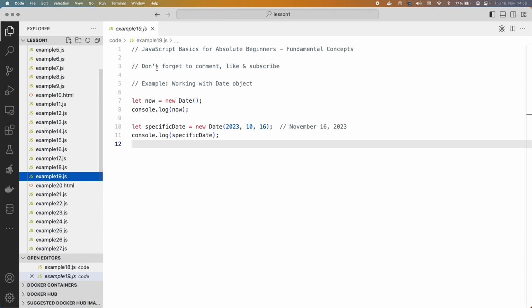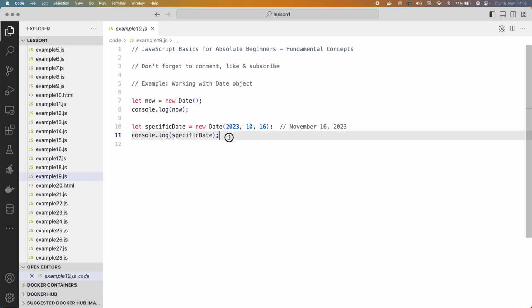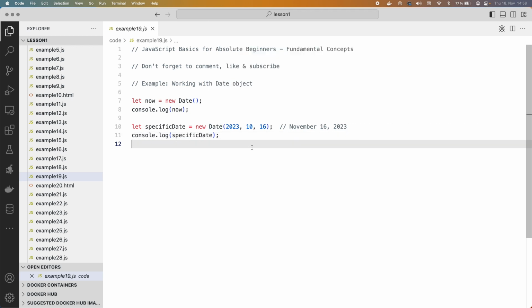So now let's work with date objects. I hate using dates in JavaScript. It's the worst thing possible. It's the most imperative thing, but you sometimes have to find a way around it. So I'm not going to spend too much time here because there are a few good libraries to be able to do this. But here we're starting a new date, and we're saying now.